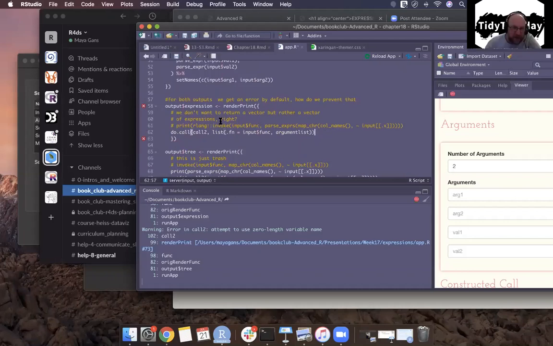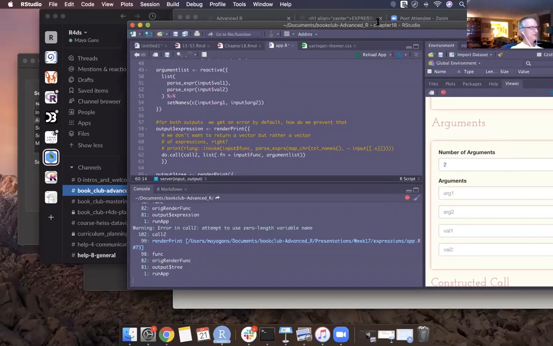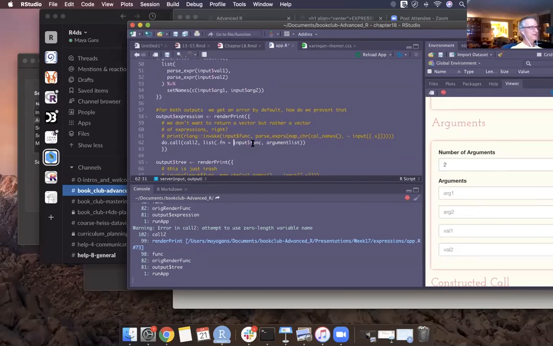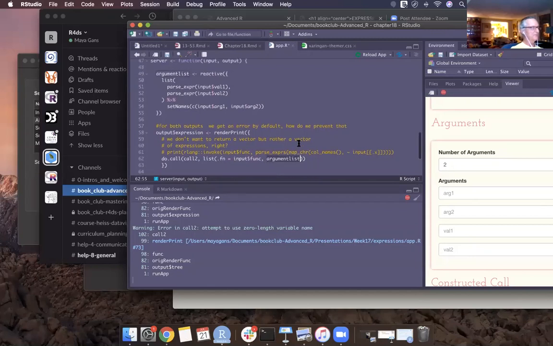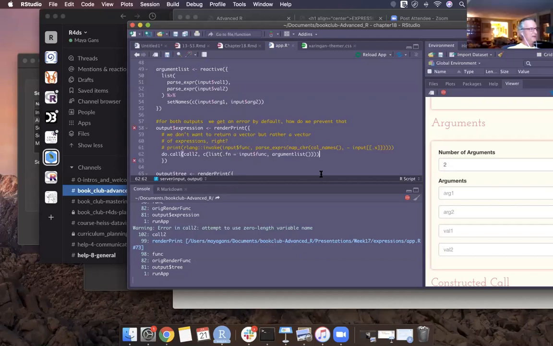Something is very wrong. Got a mismatch, so here now. Okay. So now in the do call, you need to actually make a list of fn equals input function, and you need to change that list to a C. The word list changed to a C because you're combining. Oh wait, no. You want argument list to be, yeah, I think I would do it with a C and a list. But yeah, right. Do both. Put a C in the front. C parenthesis list. List. Yeah. Parenthesis, and then put a close paren after input dollar func. So you're taking a list with one element and concatenating with it. Yeah. I see. And now your parentheses, I think you probably have too many parentheses at the end.